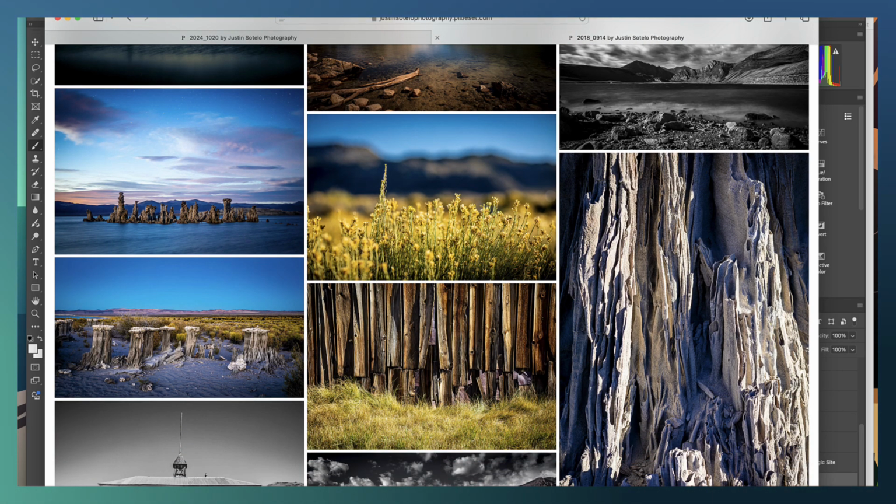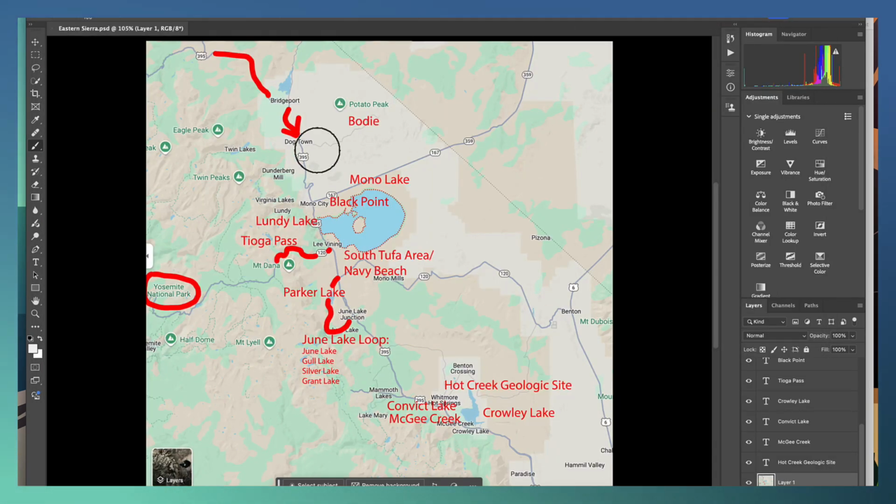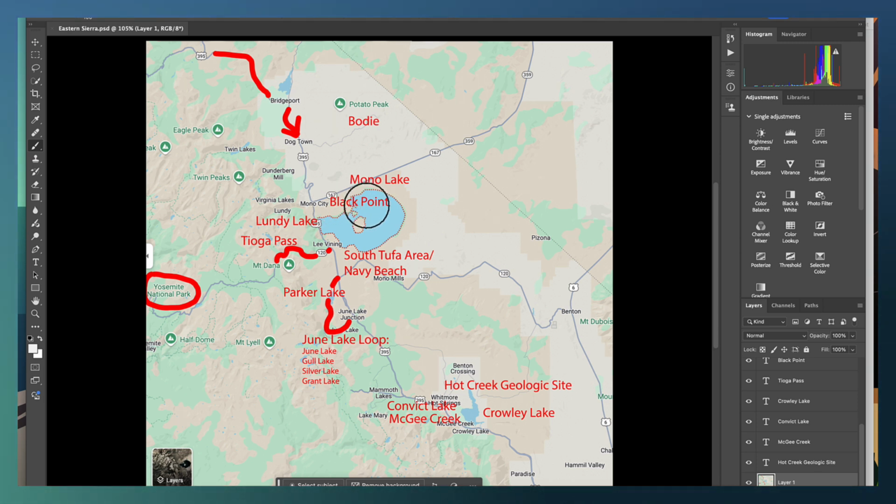Like I said, this gallery has a variety of images, and I'm just going to keep this brief, kind of high level. Working your way down 395, you'll eventually come to Mono Lake. One thing I wanted to point out on the north side of Mono Lake, and I haven't been to this area, it's called Black Point.